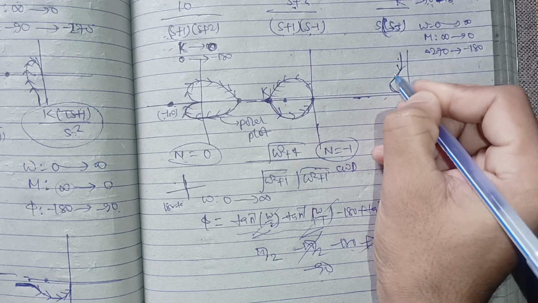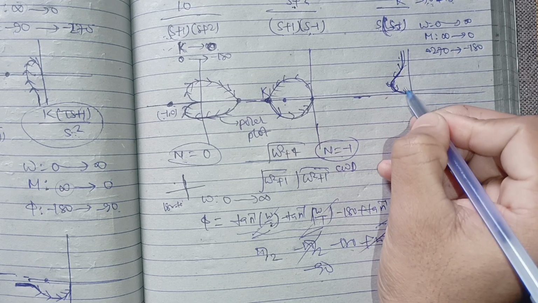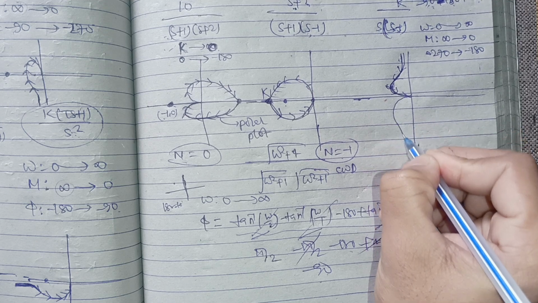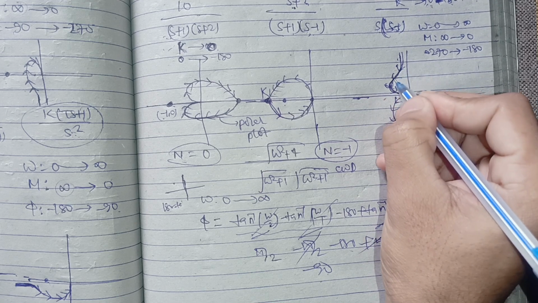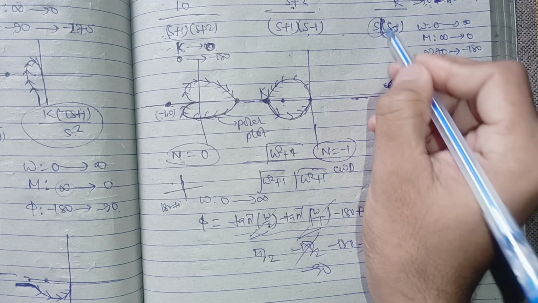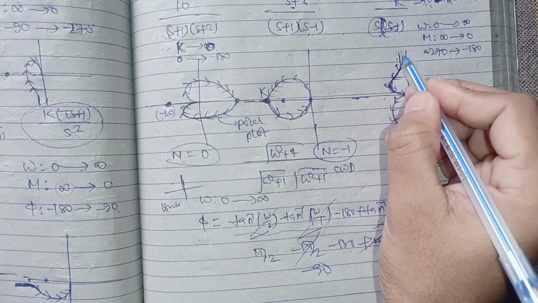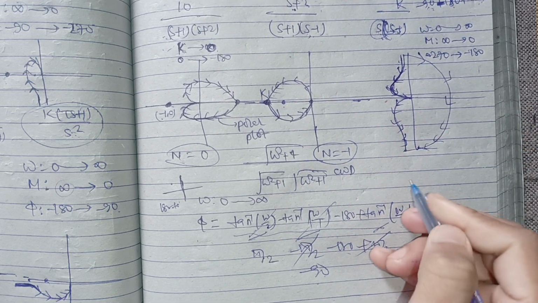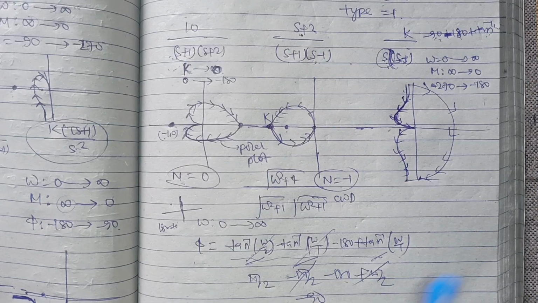A very dangerous formula, very dangerous graph. It goes like this. For the polar plot, and also for the Nyquist plot, we have to take the mirror image in this way to complete it. The direction was in this way, and just complete that direction in this way. And here the type is given, type 1, so one infinite radius, meaning one semicircle in the clockwise direction. This is the complete Nyquist plot for this question. So hope you got it.